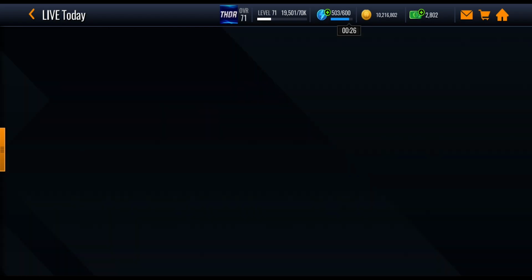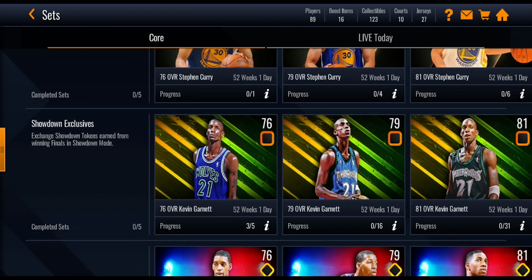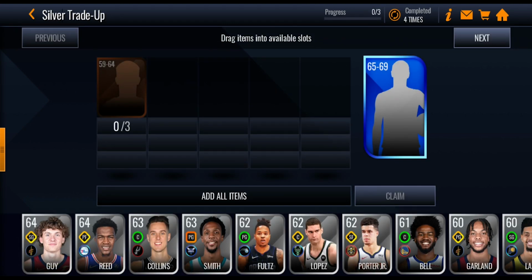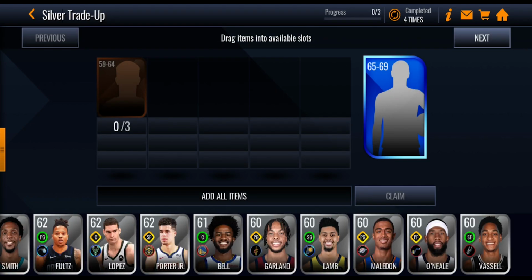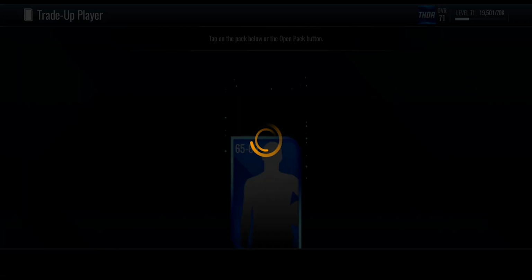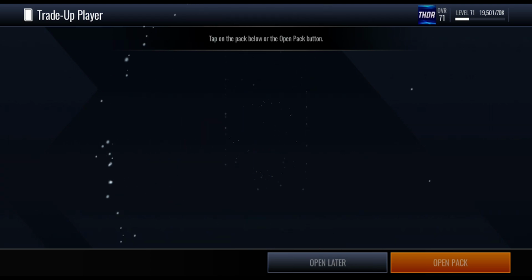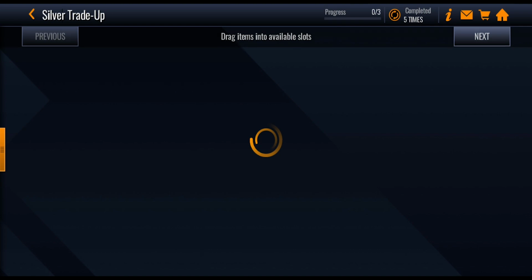Because if we go back into the sets, the main point in these sets is trading players up. So basically what you want to do is with your silver players or players between 59 and 64 overall, trade them in over here. You only need 3 of them and you will get a 65 to 69 overall silver player over there. And that's basically what trade up sets are for. You trade up the player and you keep going and keep going. Now you could sell that player, but you could also stick him in the next set.